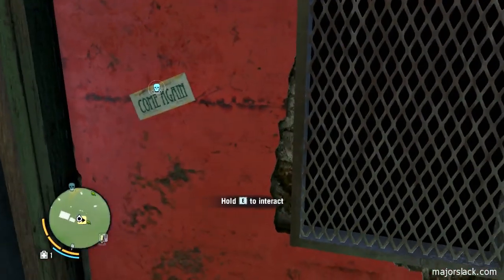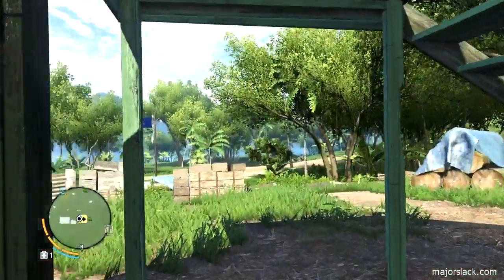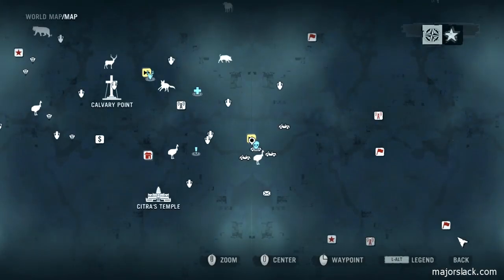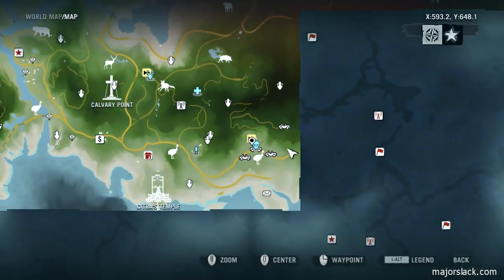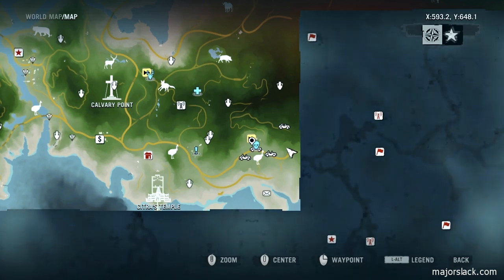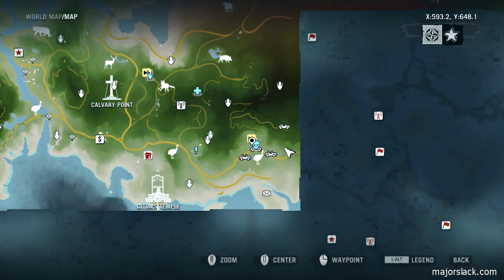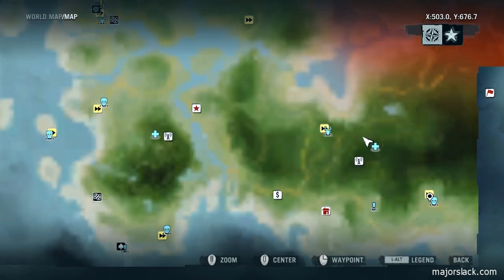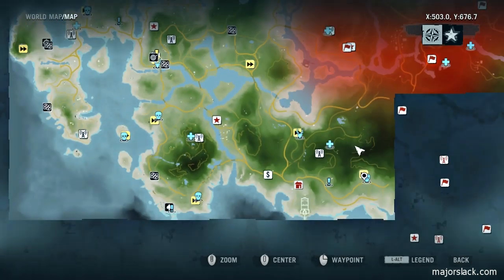Welcome back to Major Slack Videos, your first stop for titillating tactical gaming, and we are here on the Untouchable run. We are within grasp of getting one of the best syringes in the game. Untouchable is basically god mode for as long as the syringe lasts, and all we have to do is collect 9 more relics, and we have now cleared out the southwest quadrant of the island.